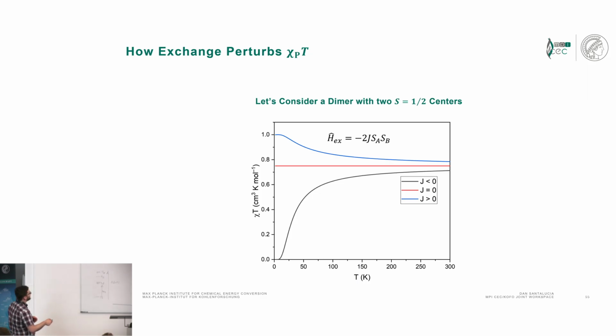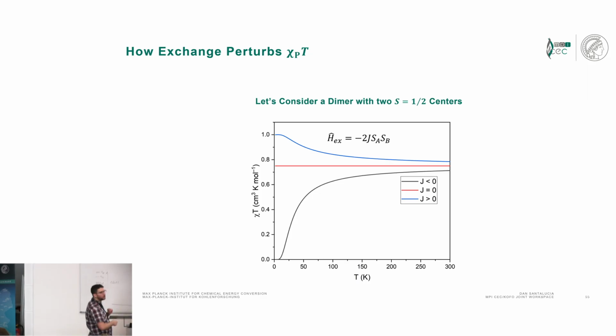It's just at a high temperature, you start populating thermally this S equals 0 state, and so you start to approach an asymptotic behavior that would eventually, if you went to infinite temperature, line up with that red line. And the opposite is true for the antiferromagnetic coupled case. If you go to low temperature, the lowest populated state is S total equals 0, so that's diamagnetic at low temperature, right? But if I increase that temperature, I start Boltzmann populating S equals 1, right about maybe 20 Kelvin, let's say, and it keeps getting more and more populated, until, again, you reach an equilibrium where the Boltzmann population will approach that asymptotic behavior.